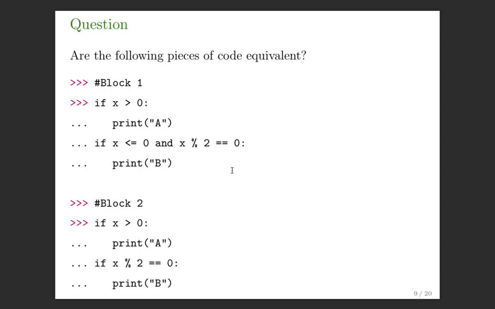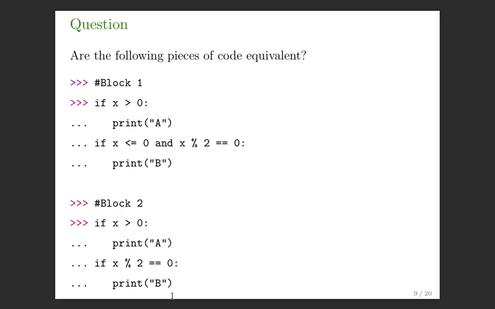So 1? Okay, sure. Let's say x is 1. Okay, so let's take this. If x is 1, then we walk through this, it prints A, and then this gets skipped. If x is 1 here, then it prints A, gets out, and skips. No, 1 wasn't good enough, because it did print A in both instances.